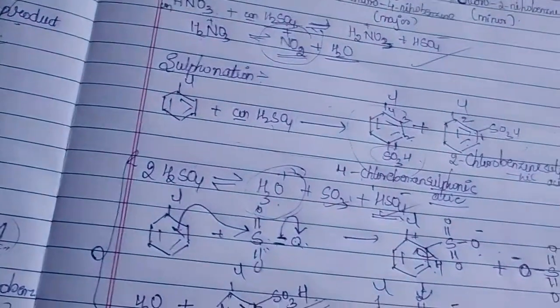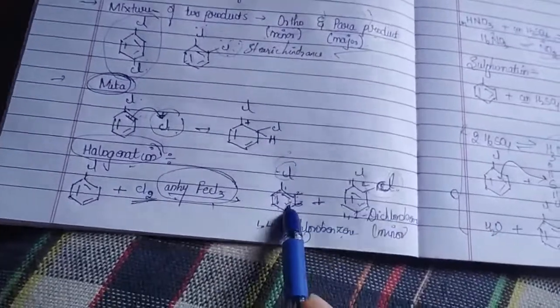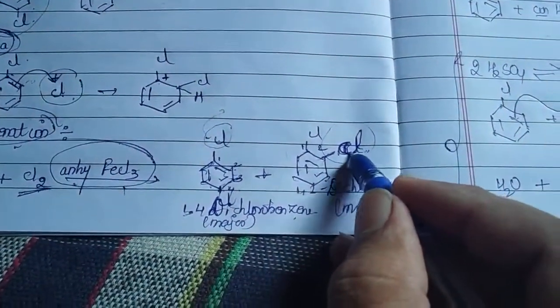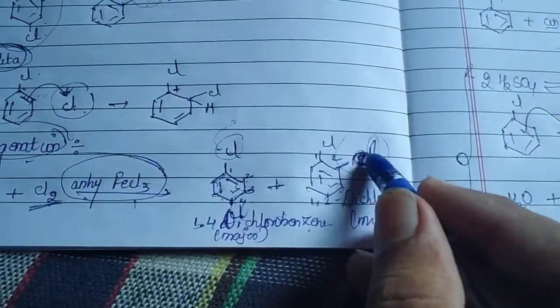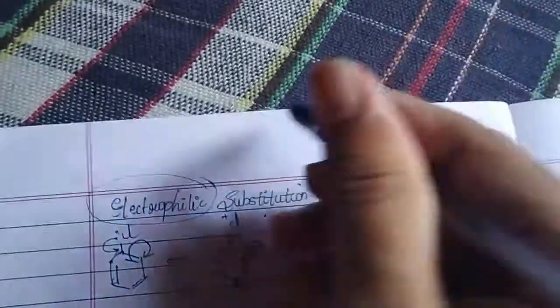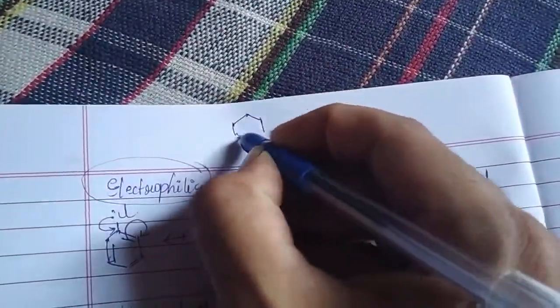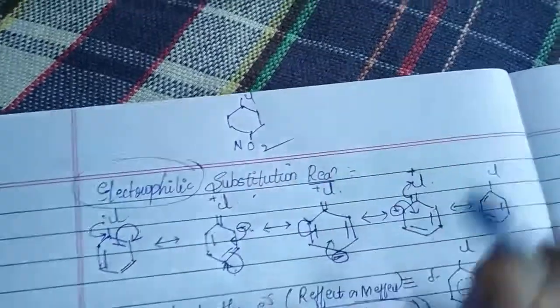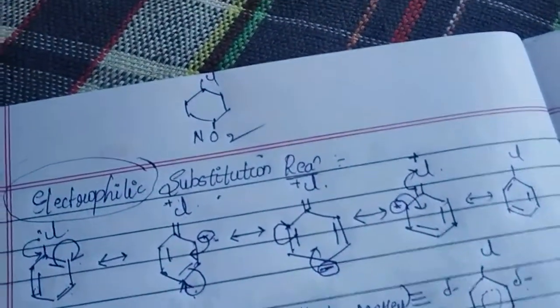Second most important thing, what is that? Whenever we are writing our products, the Cl bond, which atom did it join to? Yes, the Cl should be linked to the C itself. There is no problem there. But some of the times, when you are writing chlorobenzene with a nitro group, you write it in this way, NO2. This is wrong. This is wrong.